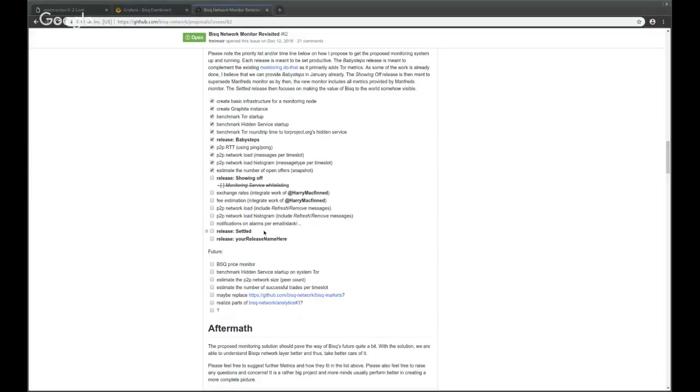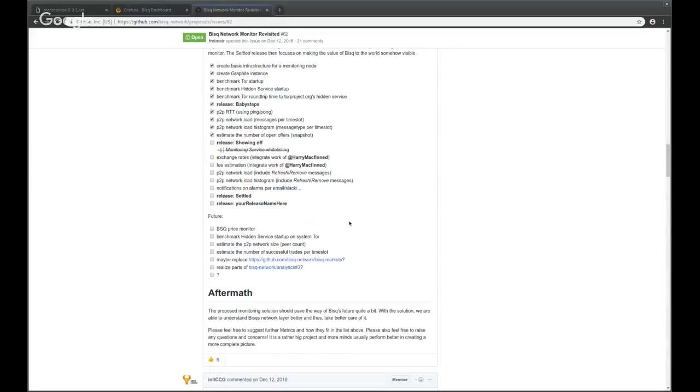Maybe we can do this together. I think in this discussion a new thing already appeared, namely the trade statistics. Maybe we can add this to the list of future tasks, or maybe already the settled release. Please let me know, maybe in the issue, what would be interesting data to have in the monitoring, and also the time frame when this data would be interesting, and what priority this data might have. That would be the last thing I ask of you for today.